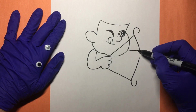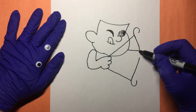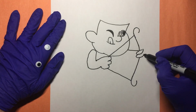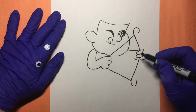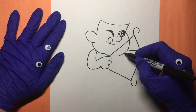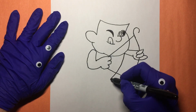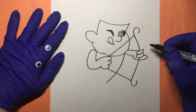So let's bring his arm out. There we go. And now we can continue with some fingers that will be holding that bow. 1, 2, and 3. And then the hand is out and connect it back to his body behind his head as if his shoulder is up behind him. Now bring his body down. That'll be his tummy. Perfect.